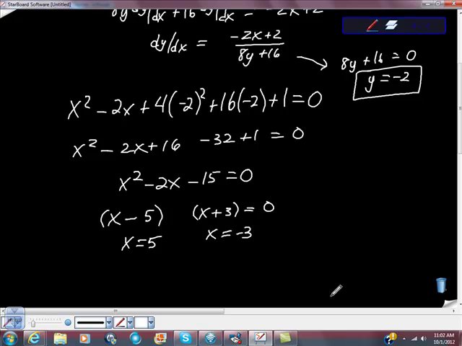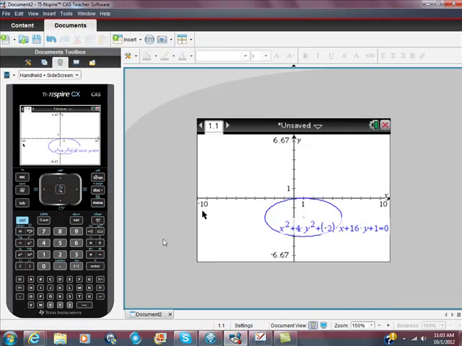If you go back and take a look, we can see that. Let's take a quick look. And those points are right here, aren't they? The point is right there. So we get x is negative 3, y is negative 2. We have that vertical tangent right there, don't we? And the same thing, we get x is 1, 2, 3, 4, 5, y is negative 2. And again, we have our vertical tangents. Okay? So we have those 2 points that have vertical tangents on this equation. Remember, this equation is not a function.